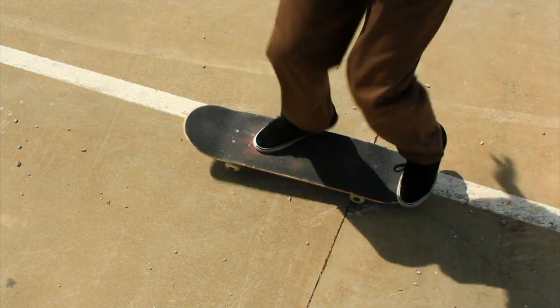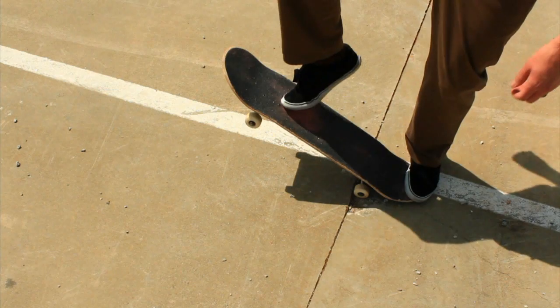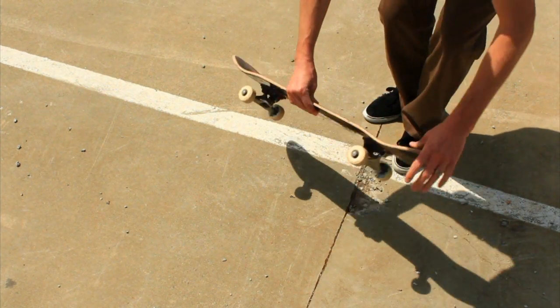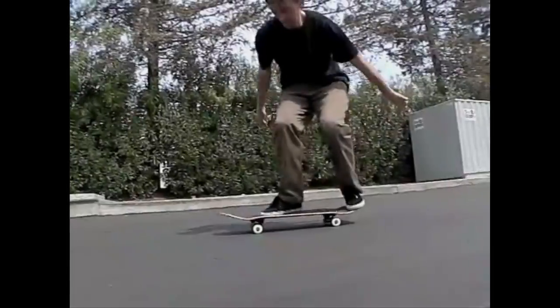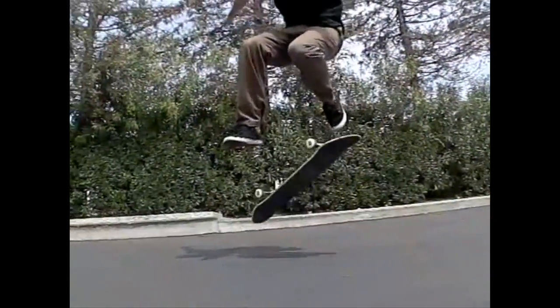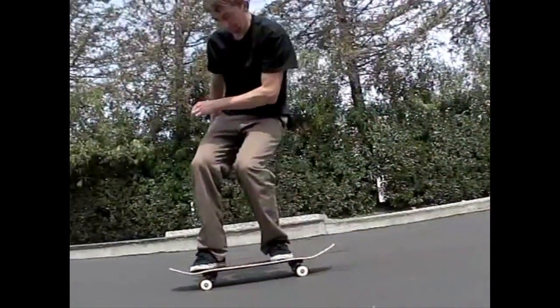It's true that having your toe more off the side of the board will help it spin a little faster, and having your foot more on the board will cause a slower spin. But in your case, you're popping the board away from you with your back foot and then your toe doesn't even catch the front of the board to cause the actual spin rotation of the kickflip. It's like you're shoving the board away before your toe can scrape off to actually cause the spin.